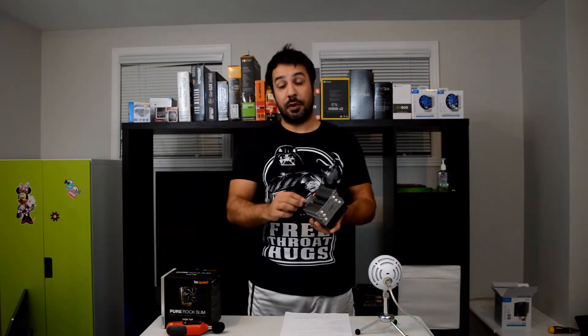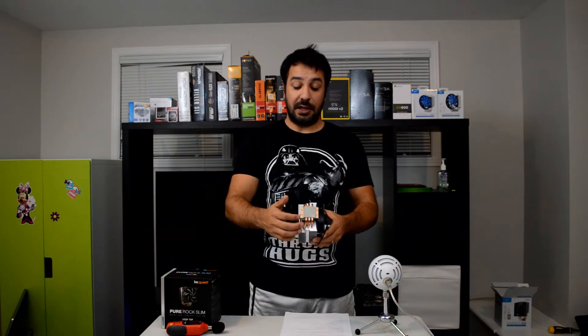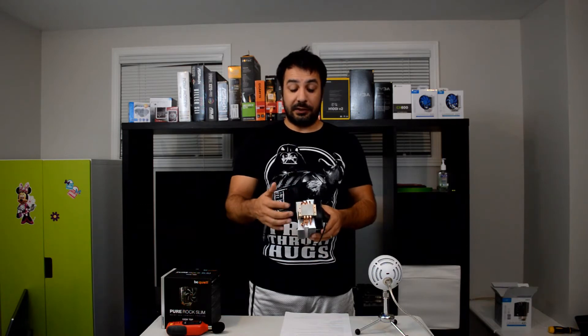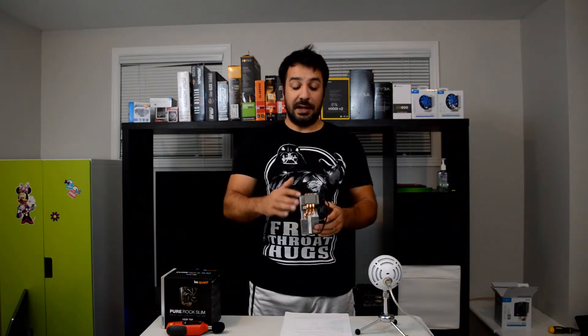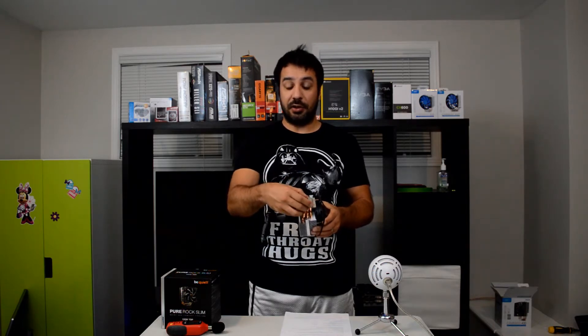Be Quiet's design is focused on low noise levels, even at full RPMs on the fan. We're going to be looking over the numbers to see if that holds true even at the budget level. The other nice thing about this cooler is there's actually a coal plate — an aluminum coal plate — that distributes the heat to the copper heat pipes. This is generally a design you see on higher end coolers, and it's really fun to see it on a budget cooler, because it's really a lot easier to clean a coal plate like this than when the copper pipes are directly touching the CPU.